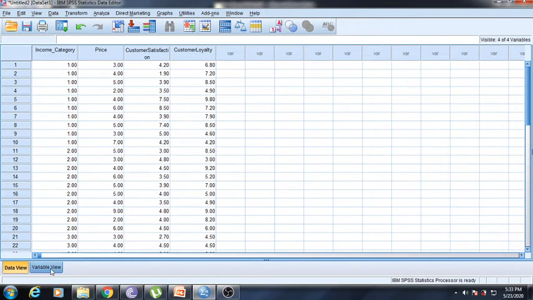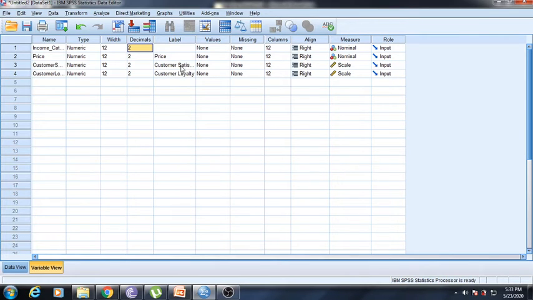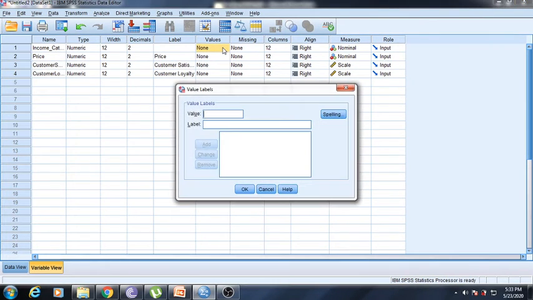So now we'll go to variable view. In variable view, we'll first define our income category. So 1 is equal to less than 25,000. 2 is equal to 26,000 to 35,000.